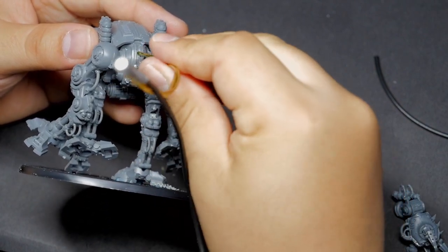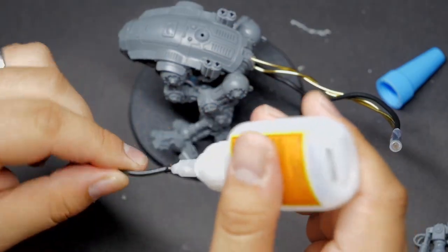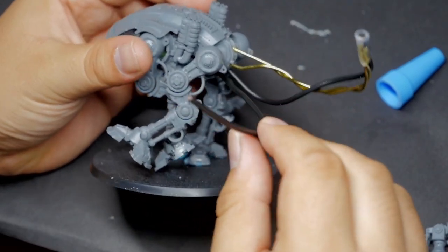Next, attach the other end to the body. You may want to use a little bit of green stuff to help secure this if your drill bit didn't exactly match the diameter of your wire. I recommend letting this sit for a few minutes to be properly cured before messing too much with it, as the next step does apply a little pressure to the whole thing.